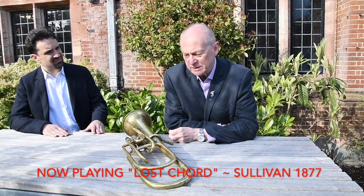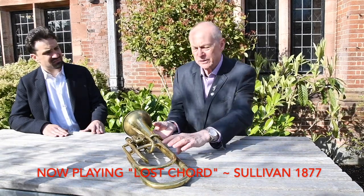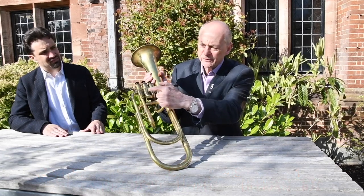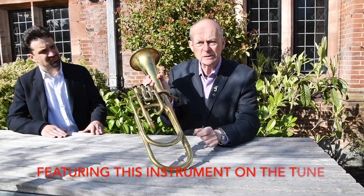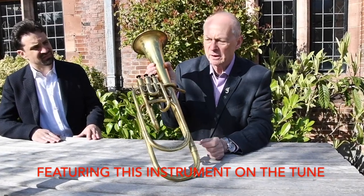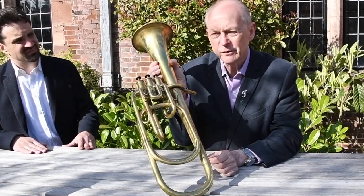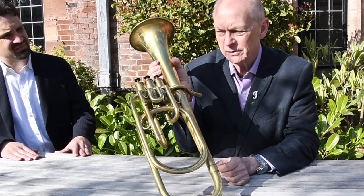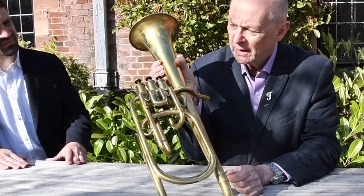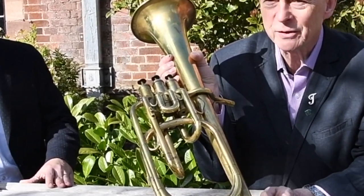Andy was the one who tracked it down for me. It's one of three of its kind in the United Kingdom. When we got it, it was missing its second valve bow. And this is a brand new part, manufactured specially by hand by Nicholas Perry. Also, one of those three valve caps that you can see was also missing. And one of those is a brand new part, again, manufactured by hand by Nicholas. I'm not going to tell you which one it is, see if you can get it, but I don't think you will.